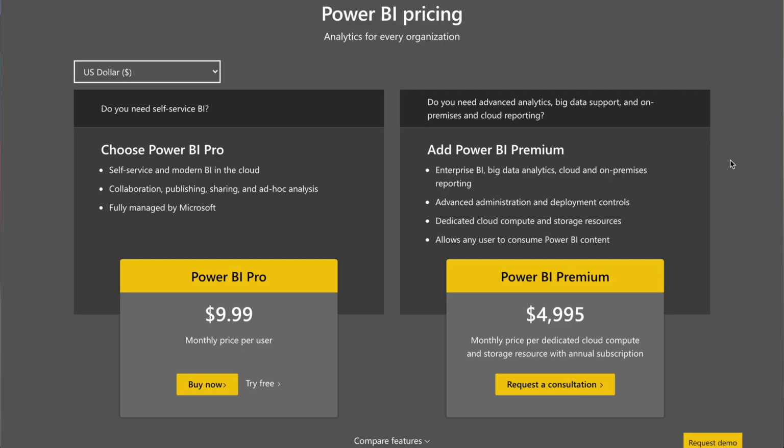Now moving into the other option to purchase, and that is a premium capacity. And say you have a large organization with hundreds or thousands of people that you want to be able to share your dashboard with, but you don't want to necessarily have each one of them have a pro license. This is a great option for that, because then you host your dashboard in this premium capacity, and then it allows anybody that you allow access to this service with, they can go and access the dashboard and they don't need that pro license. The item to note is that you don't necessarily need Office 365, that suite, to pay for it, to get Power BI.